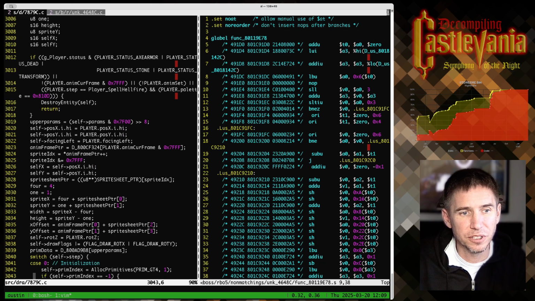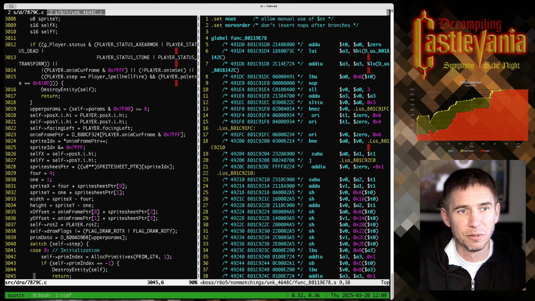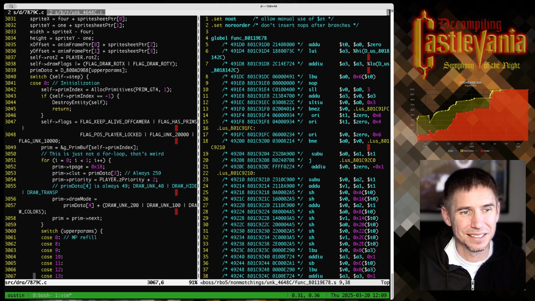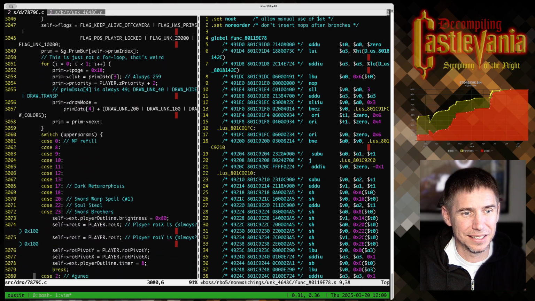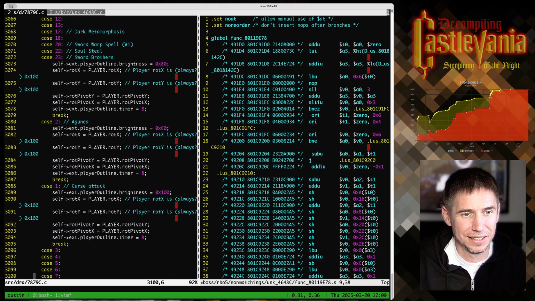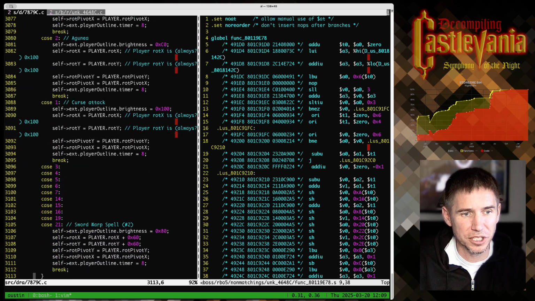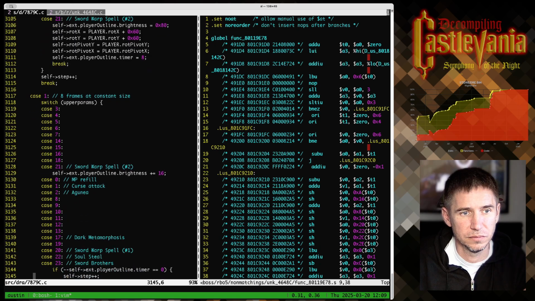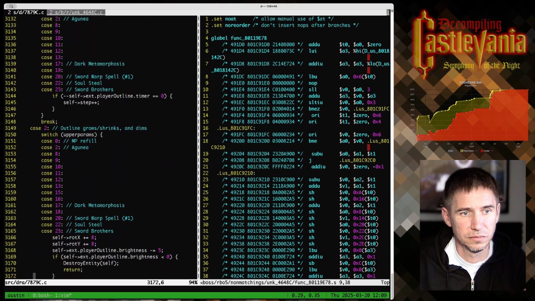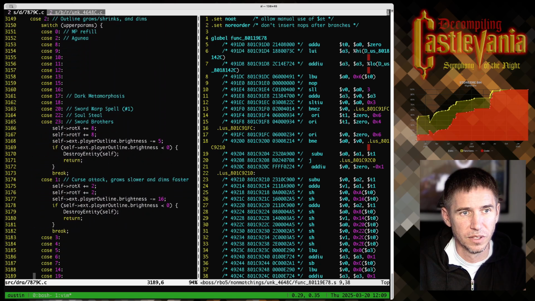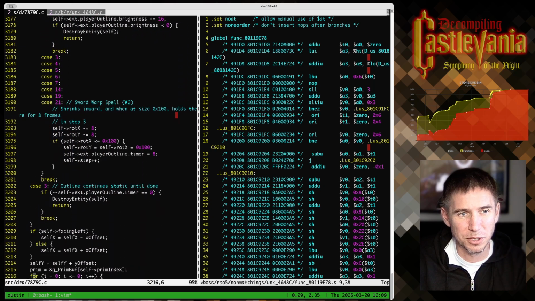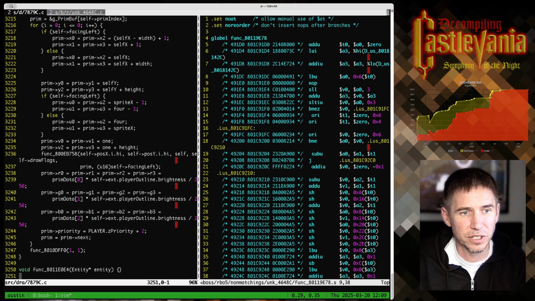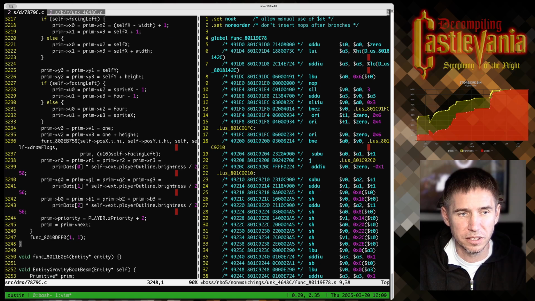Some of these outline functions are really crazy and relatively complex. This one actually, so far, doesn't look too bad. But because this function is responsible for basically all the outline variations, it can get pretty tricky pretty quick, but this one I don't think is actually too bad.